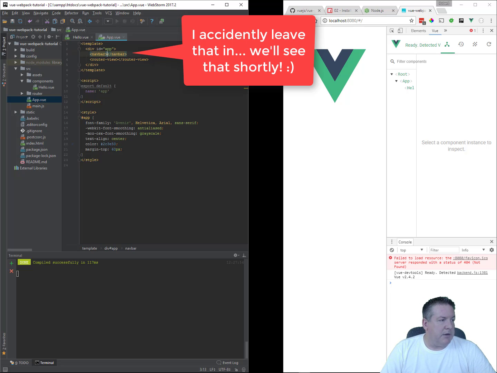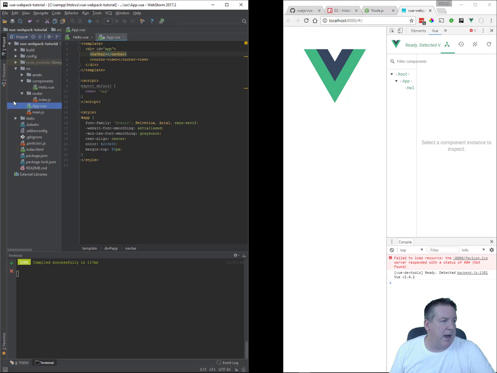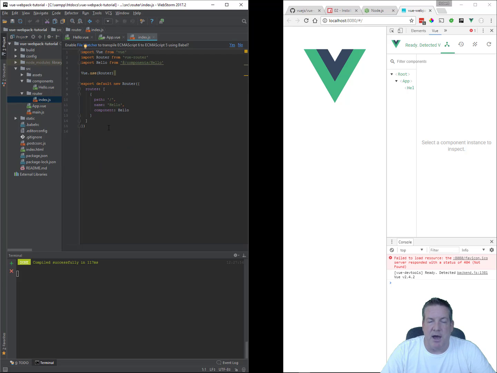So I think I've covered everything. So you've got your Vue router, and if you're looking at a Vue router, it's really two things. It has the index.js file scaffolded out, and it'll give you an example of doing routes. If you want more routes, you simply copy this object in the same way.